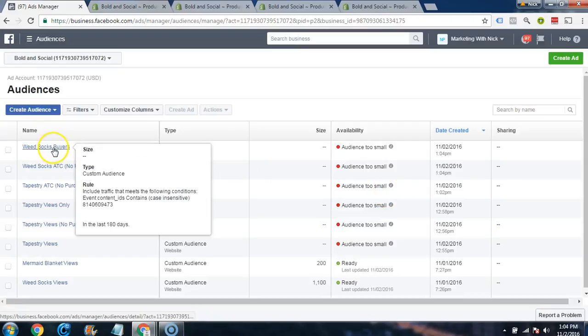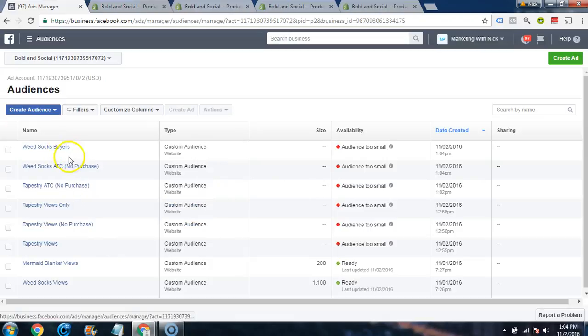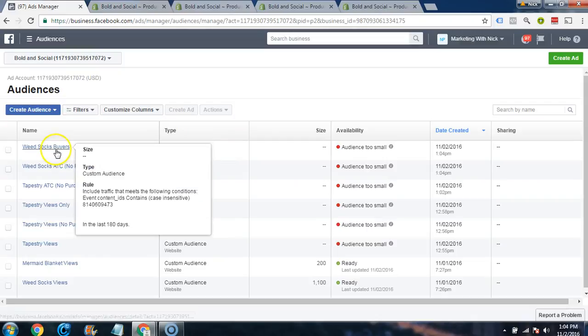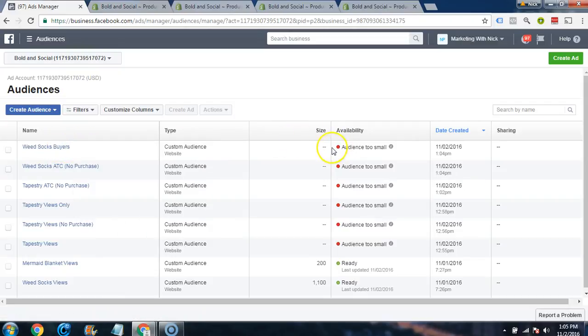And then that could be used for a lookalike audience, right? Or you could use this as a custom audience to run your product in the future as a small test. Obviously, unless you have a super hot product, this isn't going to be a crazy number. But once it gets to at least 20 to 50, I think it's 20. Yeah, you have to have at least 20 people to use it in an ad. You have to have at least 100 people to use it for creating a lookalike audience, which we're going to talk about next. So those are really the different types of audiences that I would create.